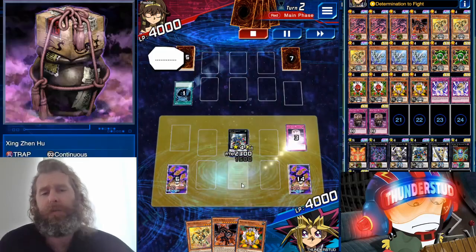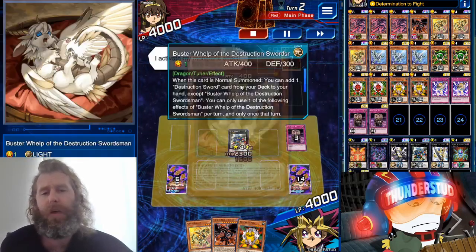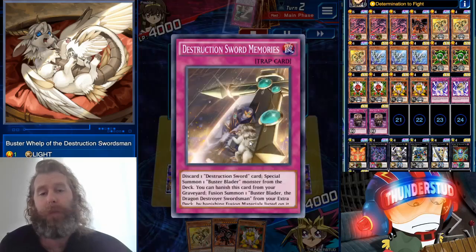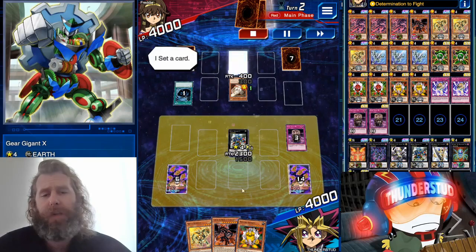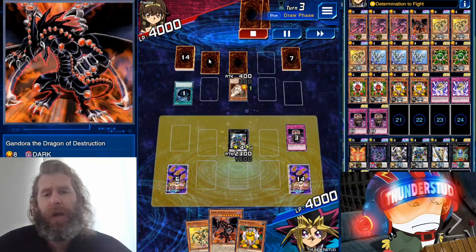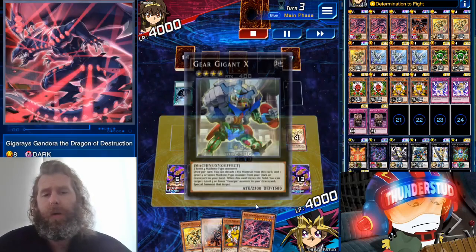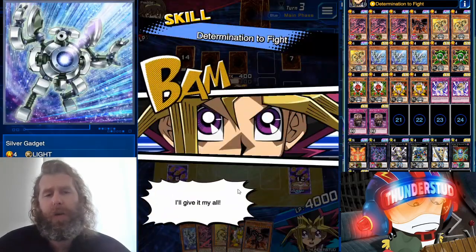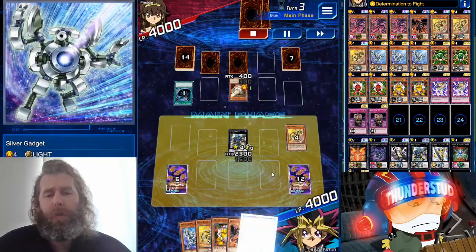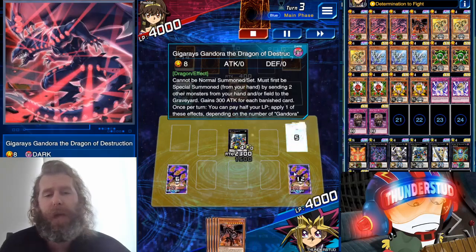He's gonna Mystical Space Typhoon our Zings, so that's not cool at all. Buster Blader, oh man, we might have a hard time with that. We look like gadgets, but we are very much a dragon deck, so he's gonna set 2. Gigant, once again, give us the silver. Generally gonna be searching silver and gold with Gigant. Use the skill once again.